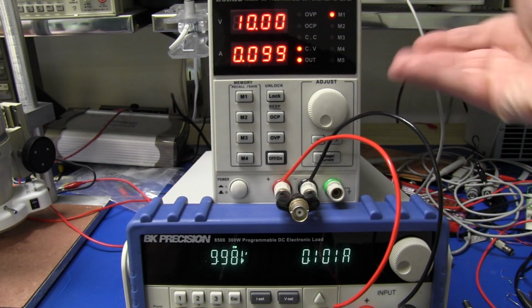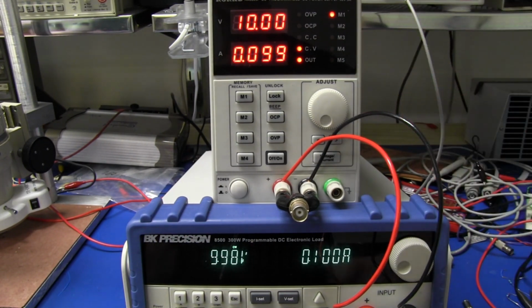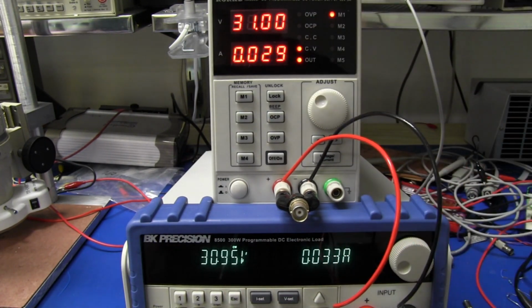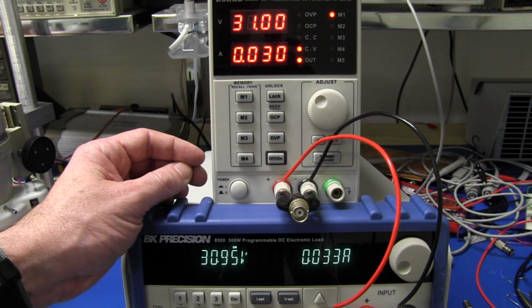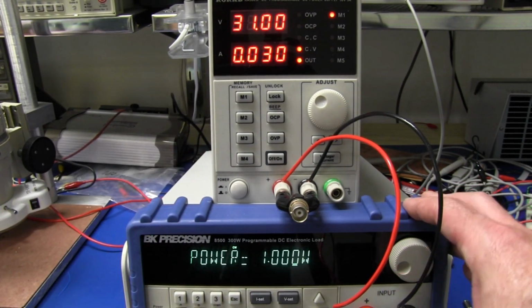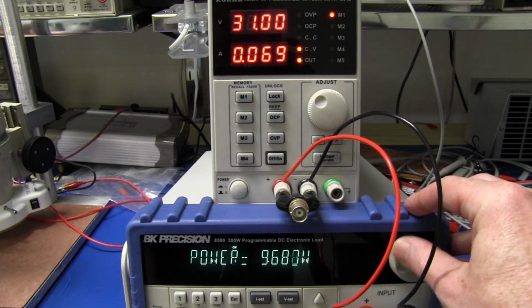10 volts, we just heard the relay click in then. I'm not sure if you heard that, but it's pretty close. A little bit out on the current display, but you're only talking about a few milliamps. I mean, that's well within its quoted accuracy, by the way. Anyway, let's change this power wattage. Let's go up to something a bit more substantial. Let's go up to 10 watts.